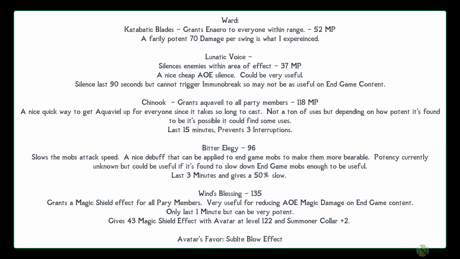Bitter Elegy will slow your mob's attack speed and costs 96 magic points. It's a very nice debuff that will last for 3 minutes and inflicts a 50% slow effect on the mob. This could come in very useful when it comes to slowing down endgame content.